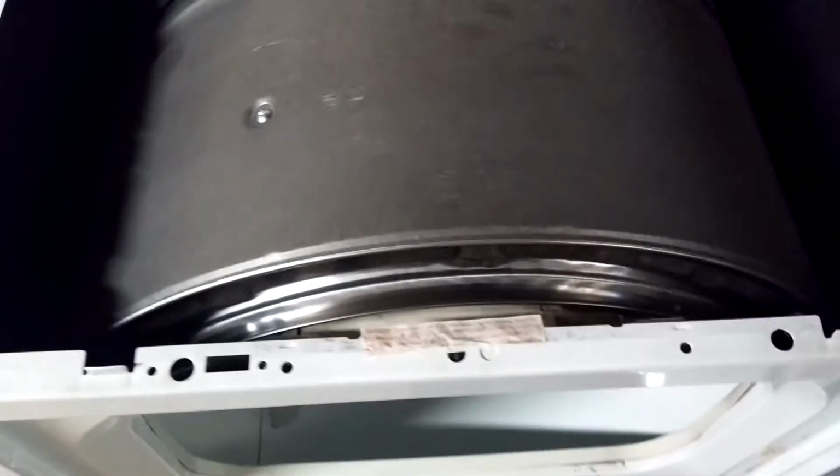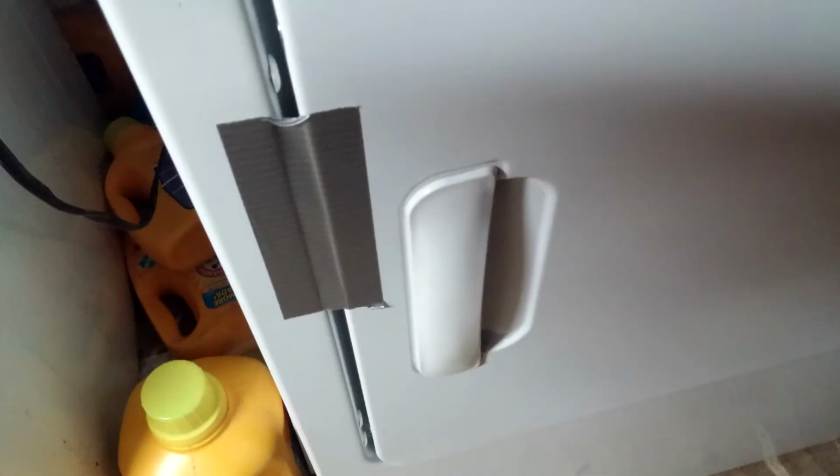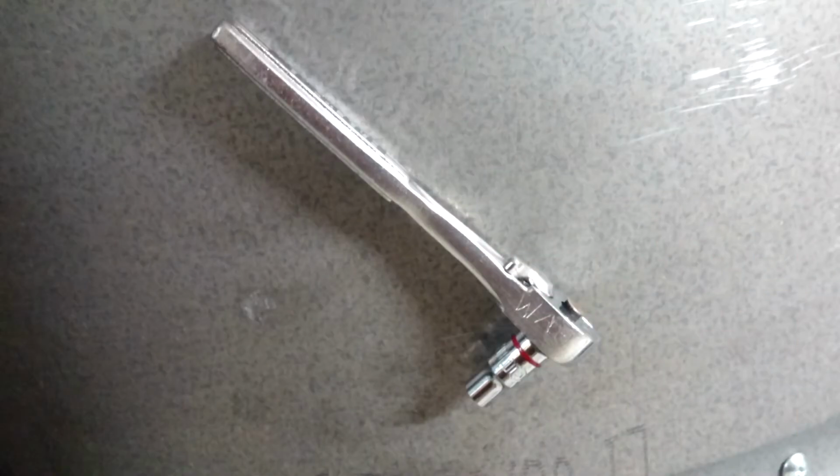And there's the drum, and as you can see, there's no belt. It's a score mark. That's actually not the belt. I like to tape the front door with a piece of duct tape to keep it from flopping open when you're removing the front of the dryer. To remove the front, you need to remove the hex head sheet metal screws, 1 on each side. I used a 1/4-inch ratchet with the appropriate size socket.